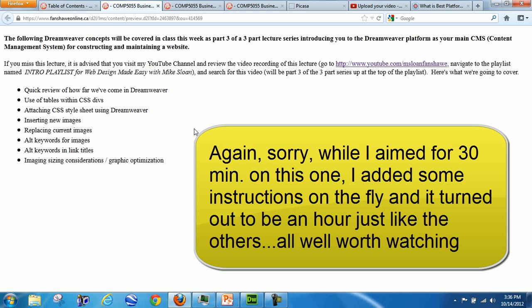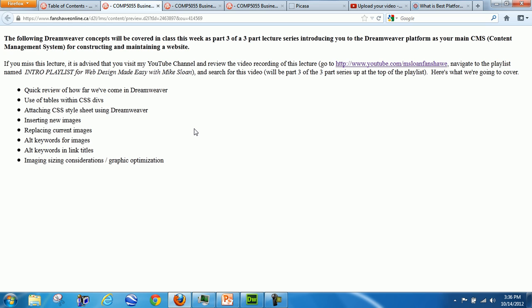And the reason it does take a bit longer in class, as my students have noticed, is because we have a lot of questions. We have people that just simply can't literally put a file in a folder and get it into the right place and follow those instructions. And it's not their fault.